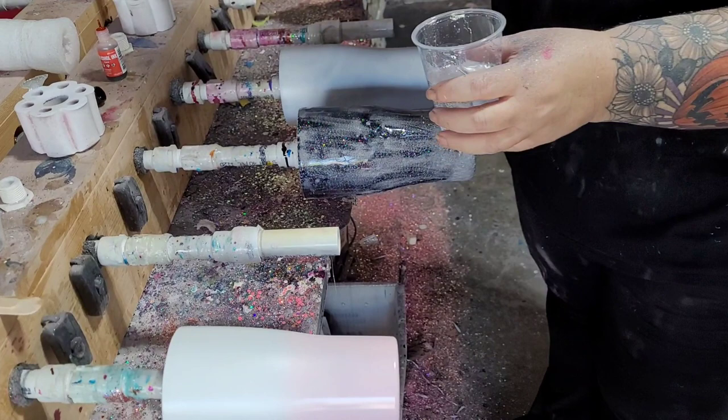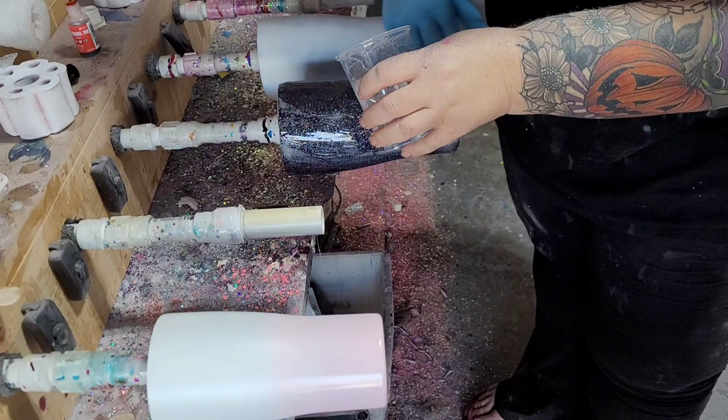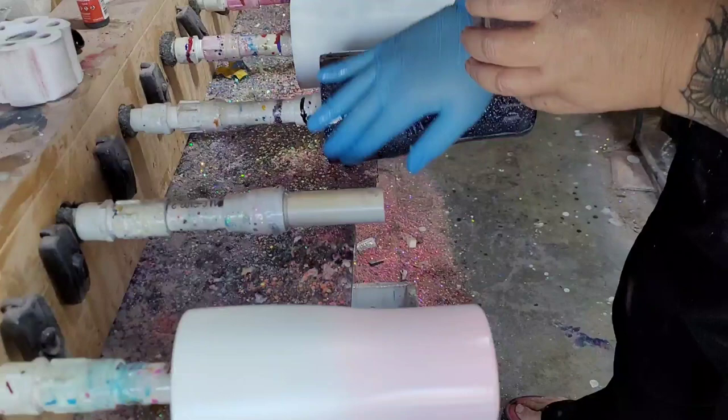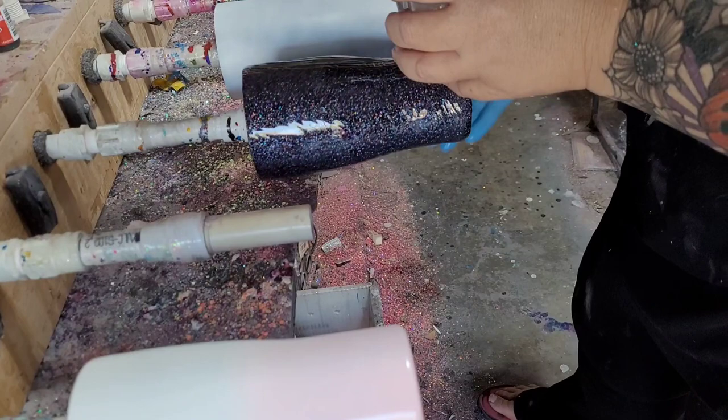All right, so what we're going to do is put a thin coat of epoxy on this. One of those scenarios where you don't want too little, don't want too much. You want your ink to move, so you don't want to do a micro thin coat of epoxy, but you also don't want 100 pounds of epoxy on there either. And like I said, the secret to a swirl is movement. Make sure you get that bottom.